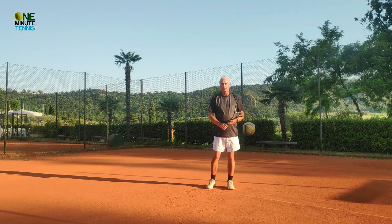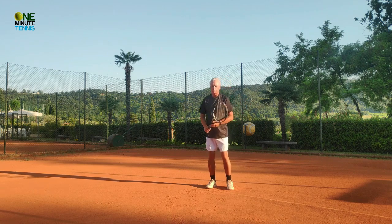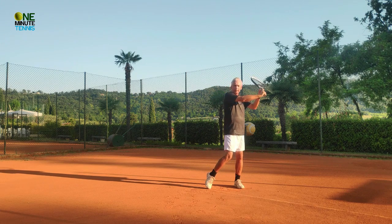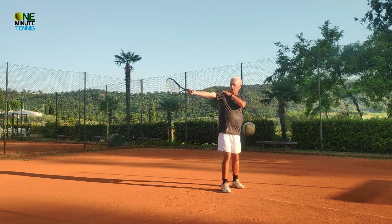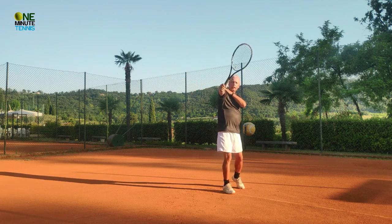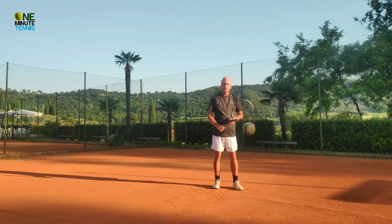The third stage is how to execute. As a one-hander, execute by rolling the right shoulder through the stroke. When I see it's going to be a high ball, I take the racket back high — much higher than normal. If I push through from here I'm in a very weak position, but if I roll the shoulder over — not the elbow, that will cause injury — if I roll the shoulder over, then I can play this high ball with confidence, strength, and assurance.